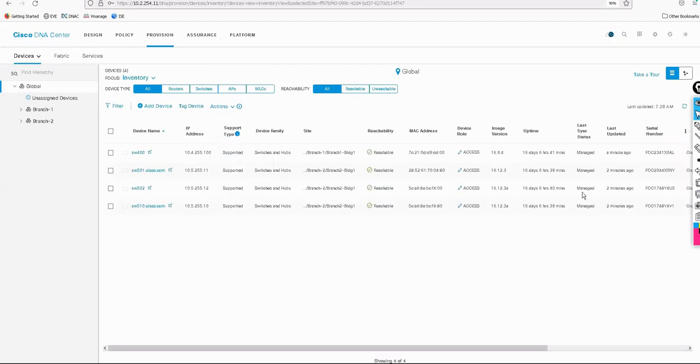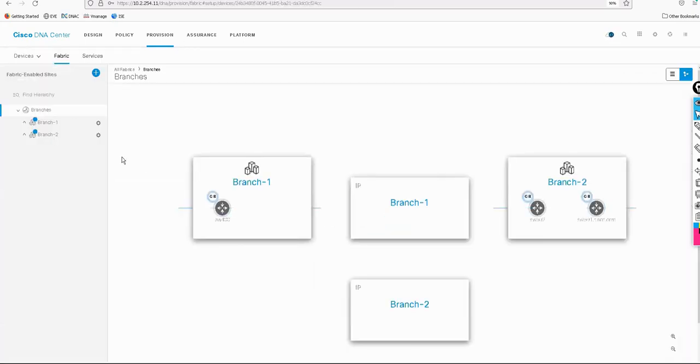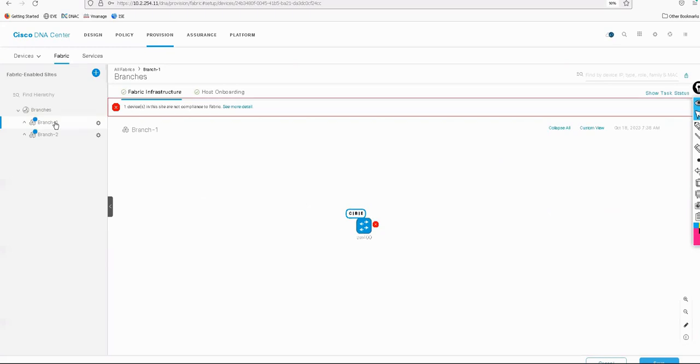Now make sure all the switches are in the managed mode. Go to provision, go to fabric, branches, branch 1.